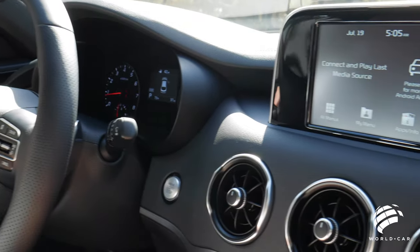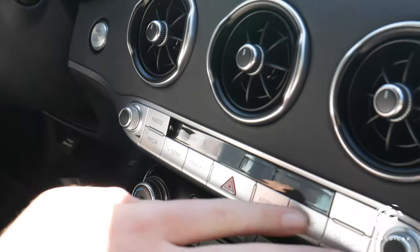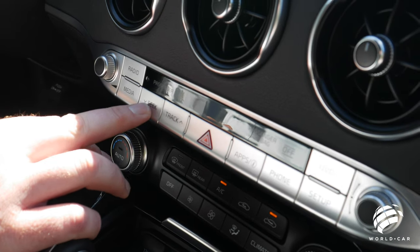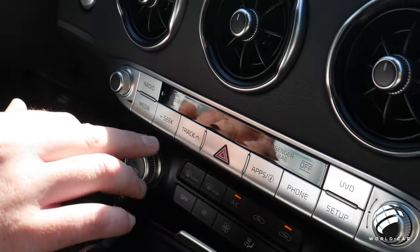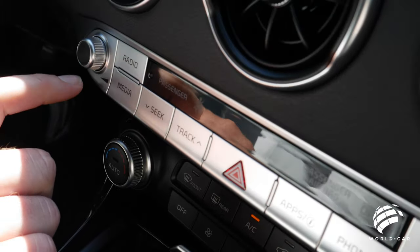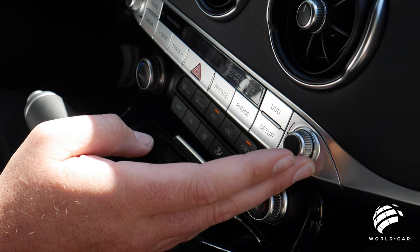Like we've talked about before on the other cars, especially with this one, I love these nice aluminum finish buttons, and everything's got a nice feel to it as far as hitting that. It's not a little cheap piece of plastic. It's got a nice feel to it, a nice finish to it. I think that really dresses up the car. And yes, we have knobs. So a knob to turn up the volume, turn on and off the radio, but also to seek and tune on this side.